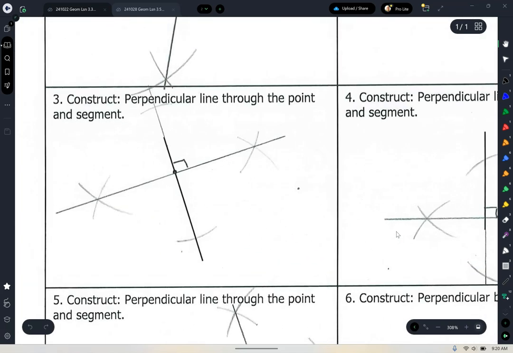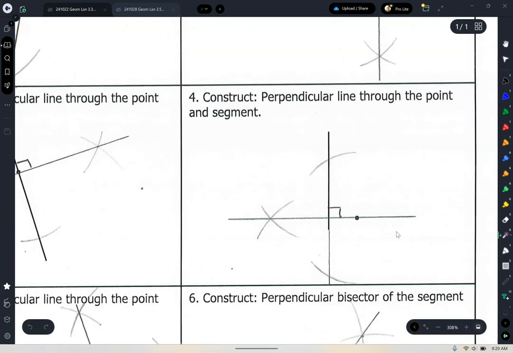Like, for example, in this question number 3 here, what we did was we had this original line segment here, and there was a point that was not in the middle of that line segment. And what we did was we created that point as the center of a new circle. And then once we knew that that point was equidistant from both endpoints of that new circle, it then had to sit on the perpendicular bisector line. And so then we were able to do our crossing marks and drop a perpendicular line through that point, even though that's not the center of the original line segment. That was one skill that we did.